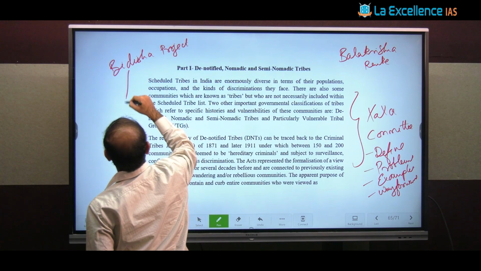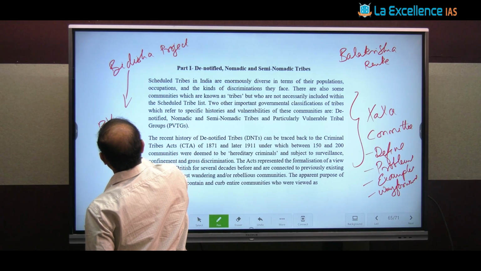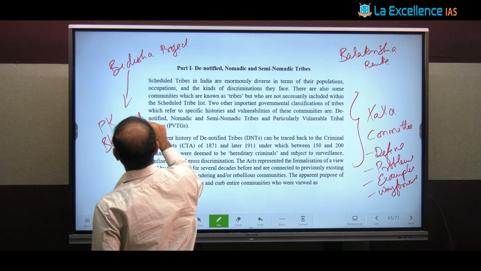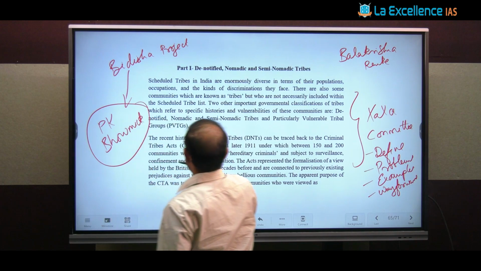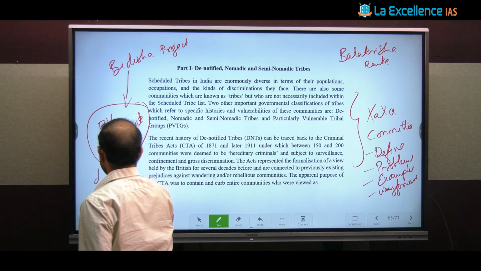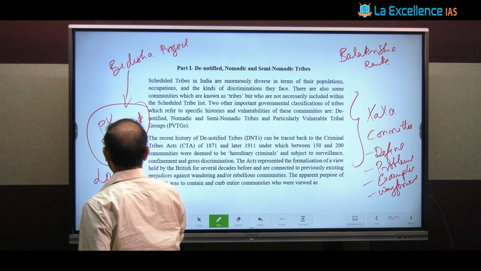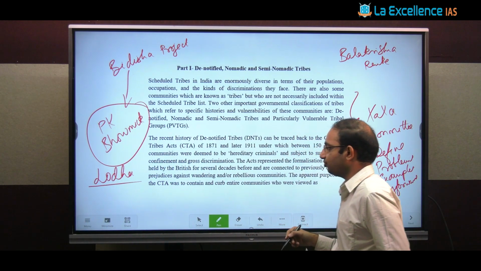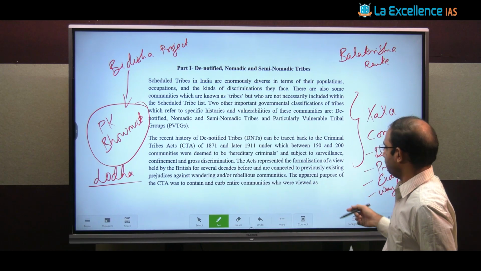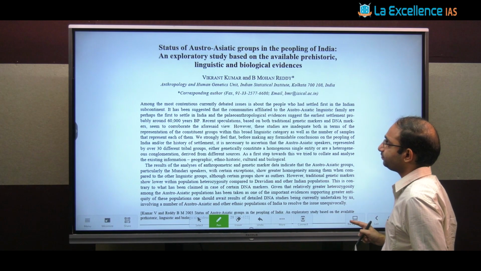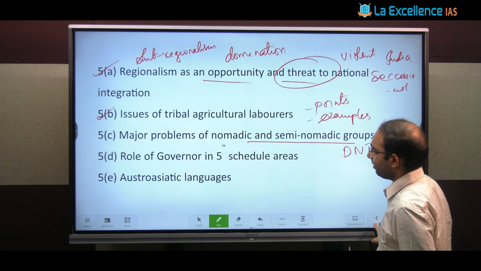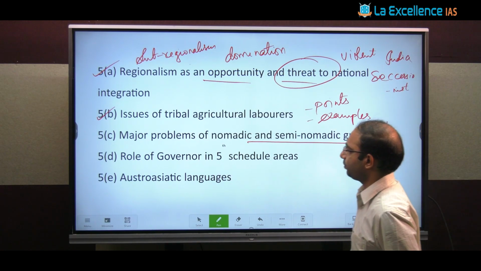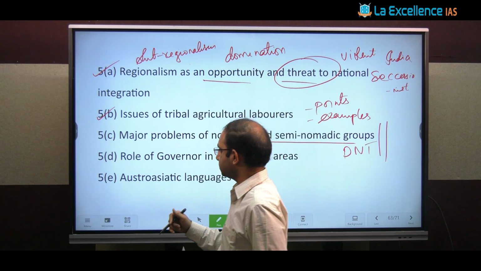This was proposed by P.K. Bhaumik. P.K. Bhaumik proposed a project called Bidisha project where he adopted and settled down a group of nomadic tribes, that is the Lodas, and he built a community for them and provided them alternate livelihood sources such that they don't have to engage in criminal activities, or look at a nomadic way of life. So just discuss that. This is quite easy, not at all a problem. In fact, we discussed this in our test series discussion also.